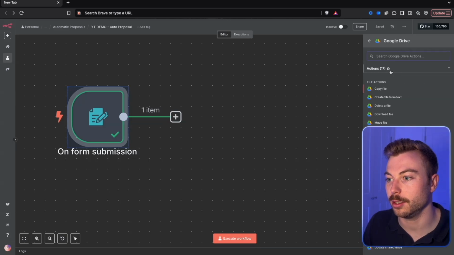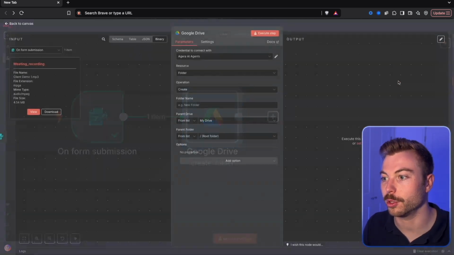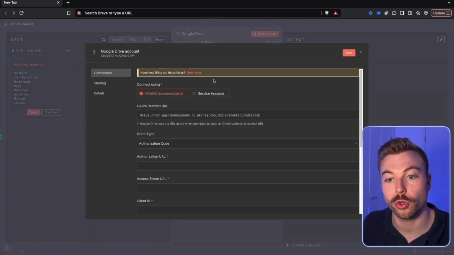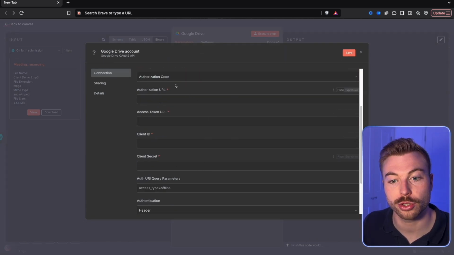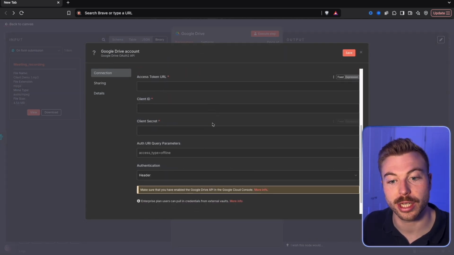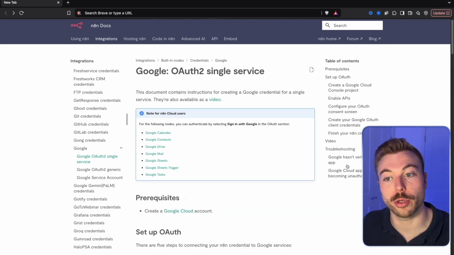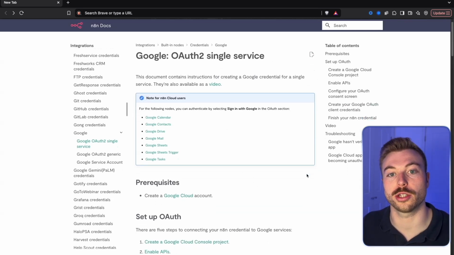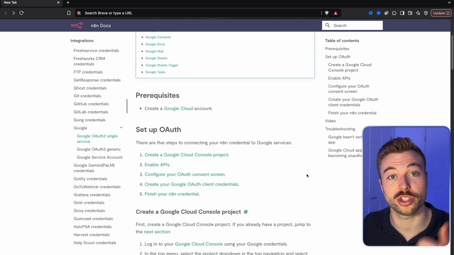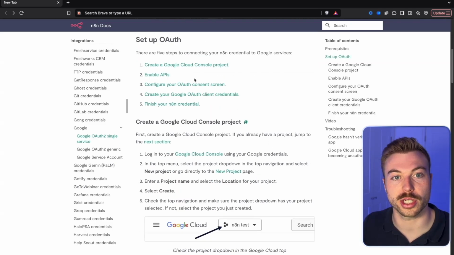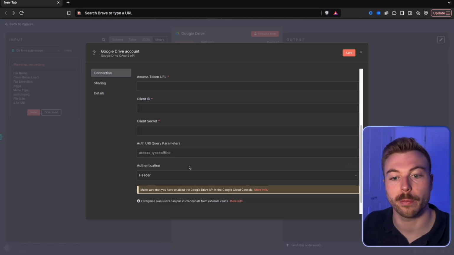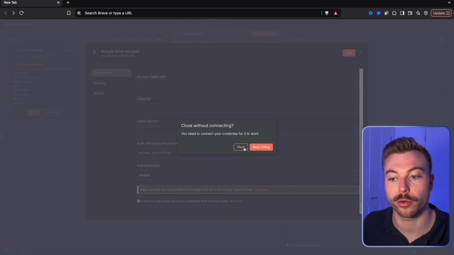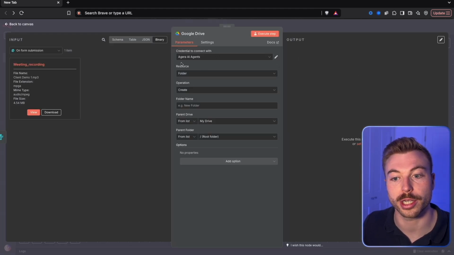We'll add that in here. We're going to say create a folder. If you've not added your credentials before, make sure to come through and create credentials. You're going to need to add your details in here. We've got demos in the community that show how to do this, as well as in the n8n documentation, which I'll link below to help you get all set up nice and easy. We're going to come back across to our environment though. We've already got one set up, which we're going to use today.